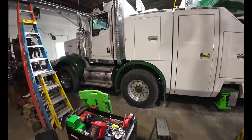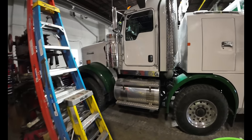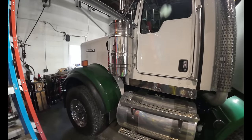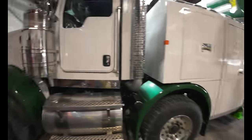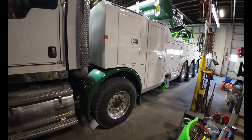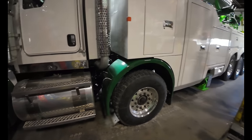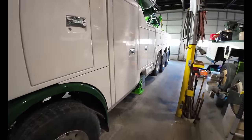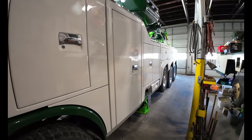But yeah, for those of you that hadn't watched the video of the chassis, the truck is a 2023 W900. It has the 605 horse X15 Cummins in it and 2050 torque. I think it's got 411 rears in it. We bought the chassis. Originally this truck was set to be complete last July, but because of setbacks, it just kept getting shoved back. But from there, it went to Samard Suspension, got the second steer axle configured, and yeah. So overall process was about 2 years and 2 months from the time we ordered it initially till now.